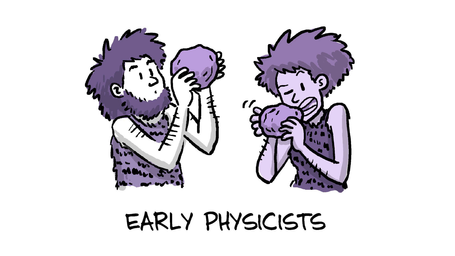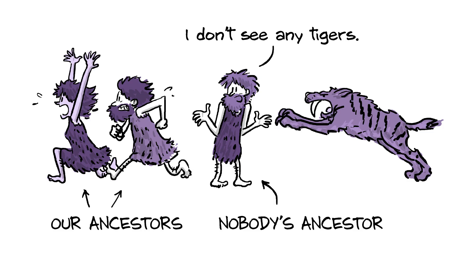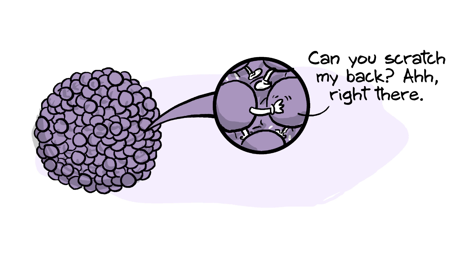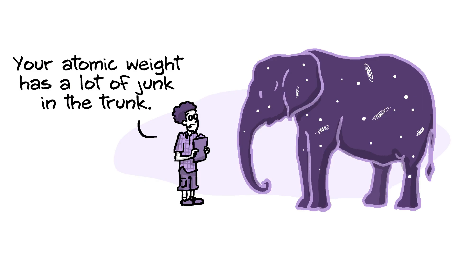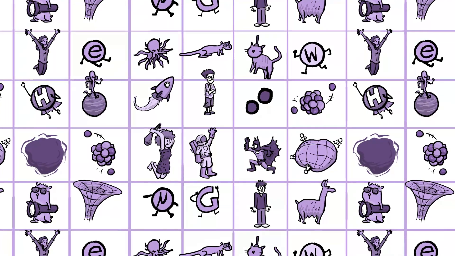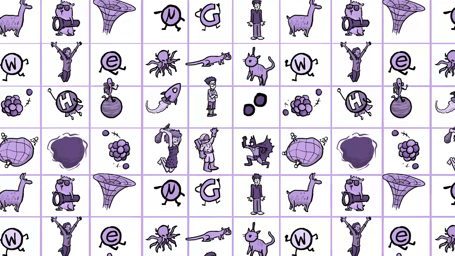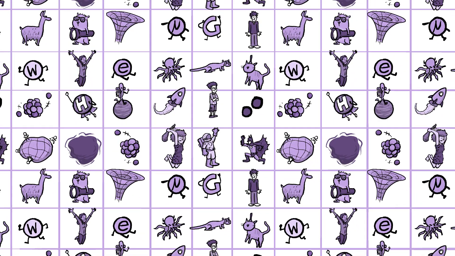As far as the first cavemen and cavewomen scientists knew, the world could have worked in lots of different ways. All that cave scientists Uke and Groog had to base their ideas on was their experience, which was consistent with lots of different ideas about what the universe was made of. It could have been that the number of kinds of stuff was nearly infinite. In such a universe, rocks could have been made out of elemental rock particles, air out of elemental air particles, elephants out of elemental elephant particles — let's call them dumbotrons. In that hypothetical universe, the table of the elements would have a nearly infinite number of items.